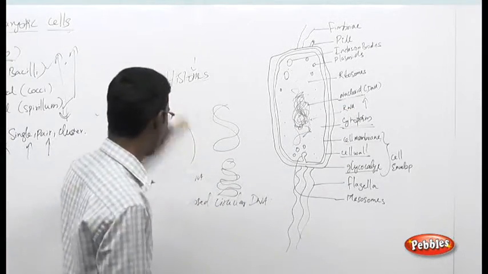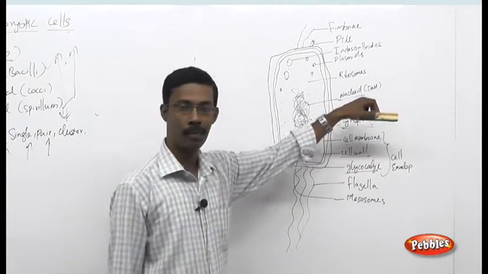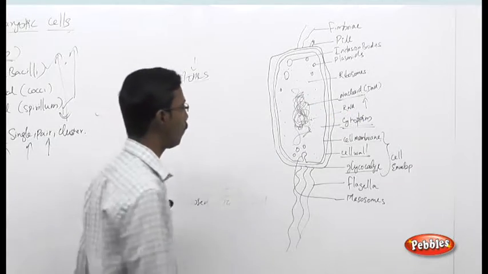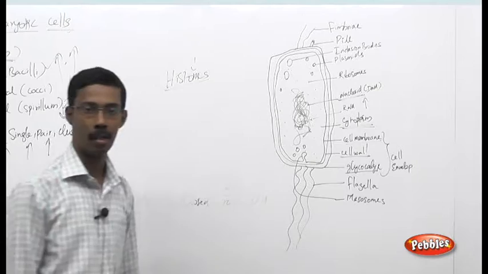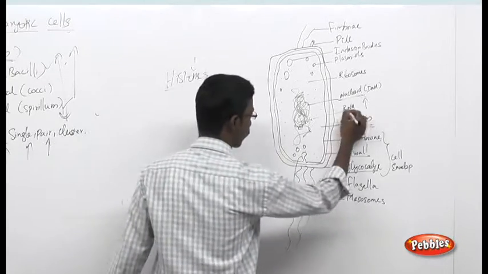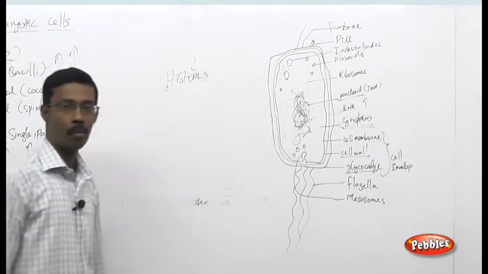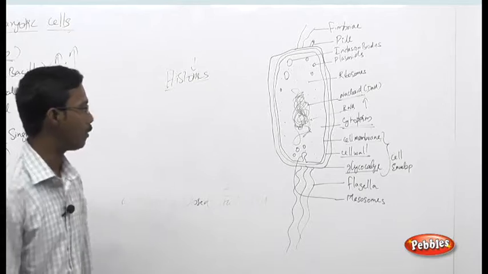Okay, so the point you have to remember over here: within the cytoplasm there are some structures of DNA material in the form of the nucleoid. Other than the DNA, there is some other nuclear material also present over here. There are RNAs. RNA refers to ribonucleic acids. They are also present within the cytoplasm of the prokaryotic cell.